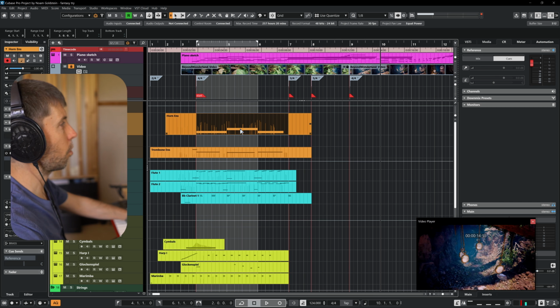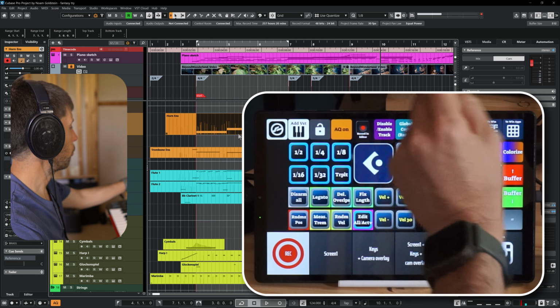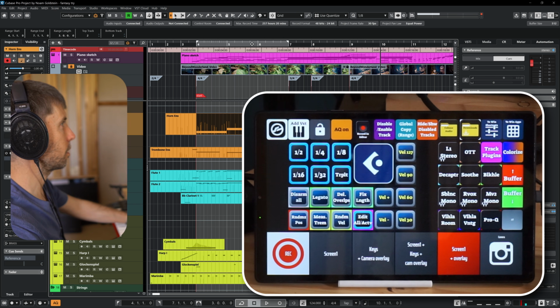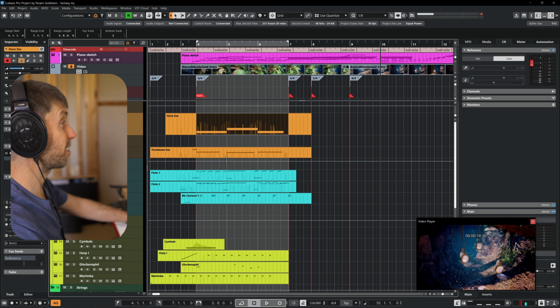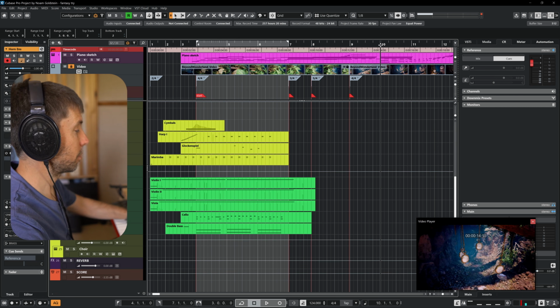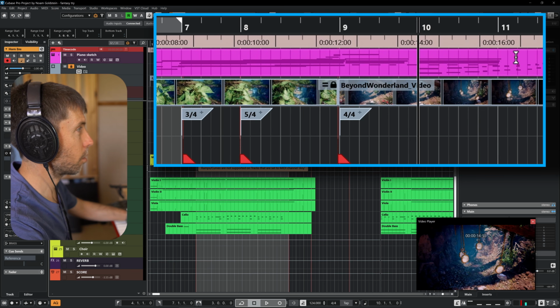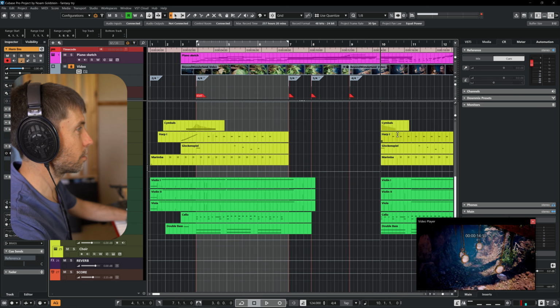Say I want to have all of this copied. All I got to do is, after I select the range, I click on Copy Range. As you can see, it extended the range also up here and applied global copy for the whole thing. Now all I have left to do is press Ctrl V, and voila, nothing has been altered up here. My piano sketch was not overwritten. I don't have a new video overlaid here. Everything is just as it should be, and all of that just with a touch of a button.